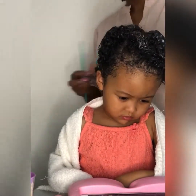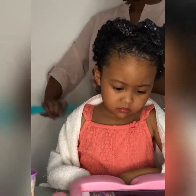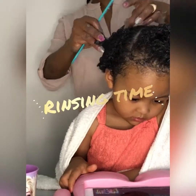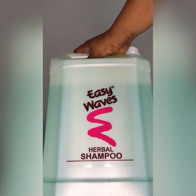I repeat the same process. I go through all the sections, little section by little section, and I detangle from root to tip. At this point, most of the knots and tangles and all that gunk is out of her hair, so we move on to rinsing.